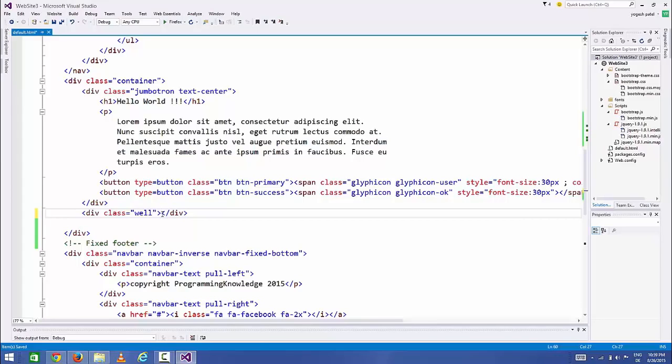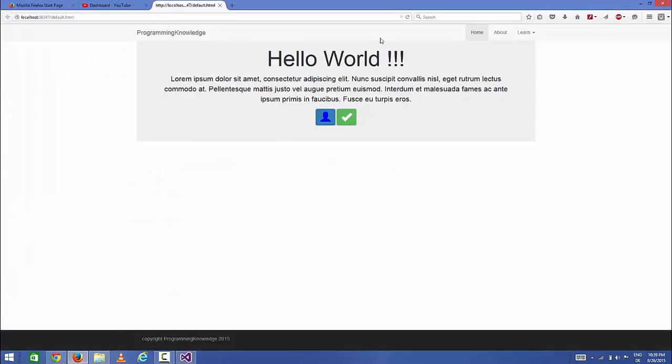So for example, I can say this is a well. Okay, I save my code and refresh it, and the well looks like this. So it's a bordered box with the gray background. You can say it's more or less like a jumbotron, but you can add this anywhere in your web page, right?